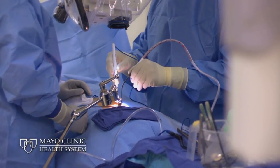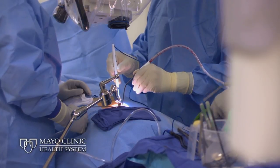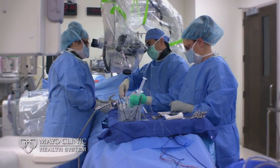The immediate post-operative period, we really want patients to focus on healing. And that means that they don't lift, bend, or twist excessively. Typically, we do put a lifting restriction on them of about 10 pounds for the first 6 weeks, and then maybe up to 25 pounds the next 6 weeks, depending on how things are going. And really the purpose of that is to take pressure off the spine and allow things to heal. The idea there is that we've either taken a disc out, we've fused it, we've done something that we want to give it a chance to heal over. And so it's very important to follow the weight restrictions that we give you.